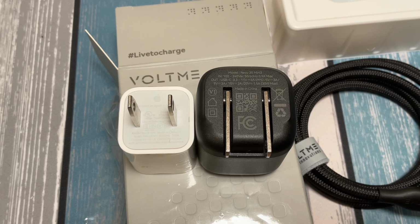So if you have any type of device that takes advantage of power delivery over USB-C, then this device is going to be great. Maybe a phone or tablet or even a small gaming device. This is going to be a great travel charger, or just an extra one to keep in the car or in your bag. So let's go ahead and open up that bigger charger, that USB Easy Travel Power Strip, and check that one out also.